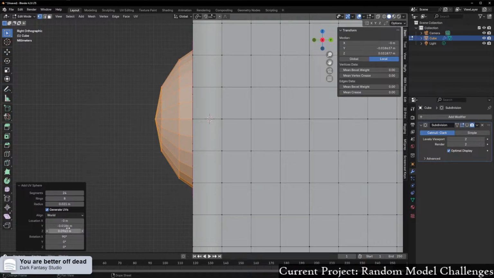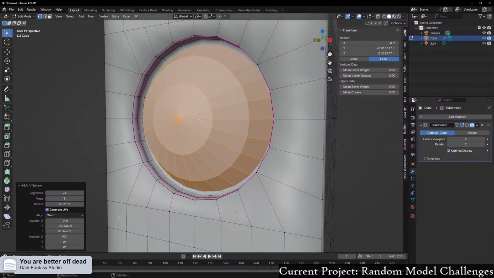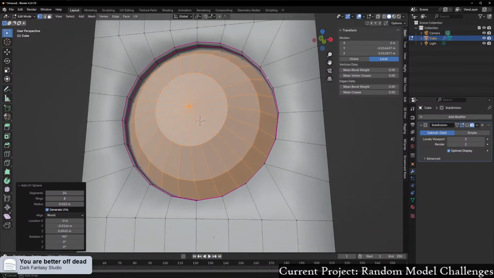And that needs to be moved back slightly. So of course I need to make this bigger now. Okay, that should be good.